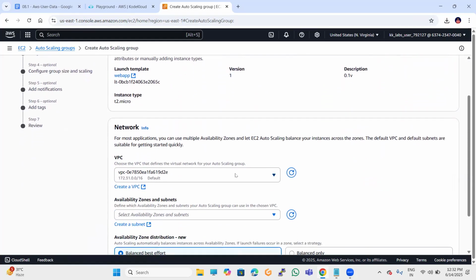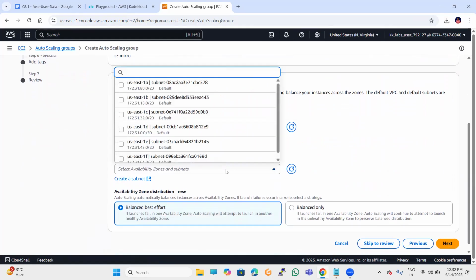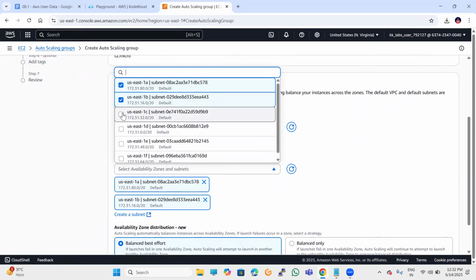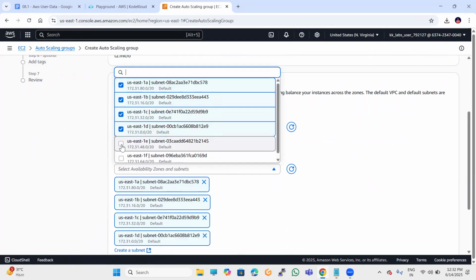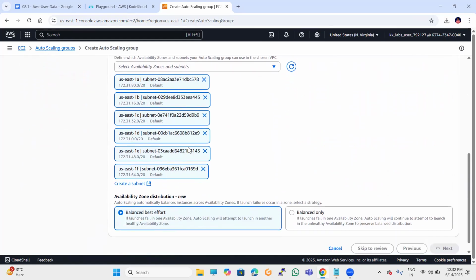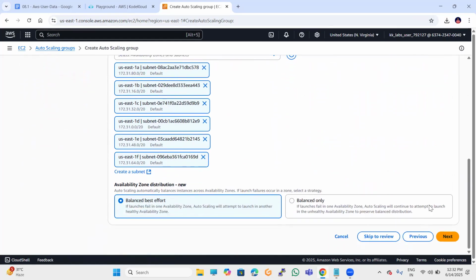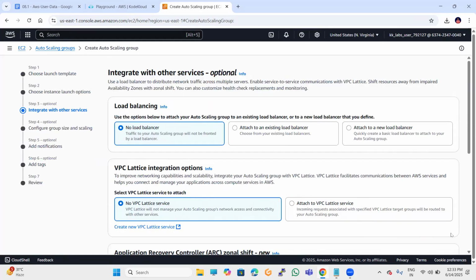And I'm selecting the default VPC and availability zones. All the availability zones I'm going to select. And I'm keeping the availability zone distribution as balanced best effort only. And next. And taking attach to an existing load balancer.